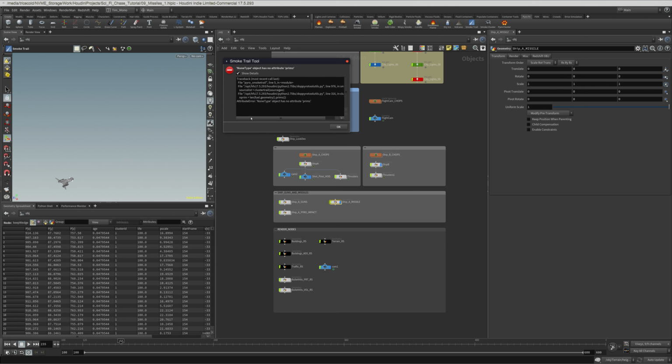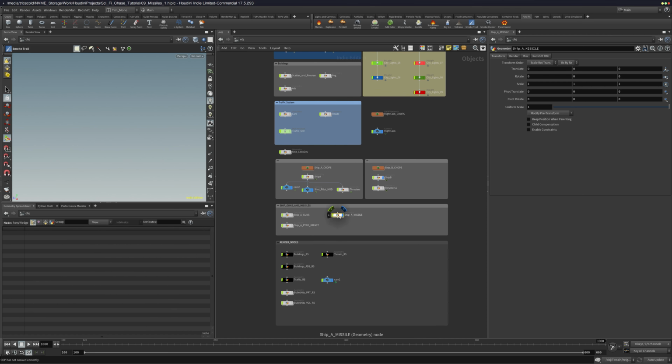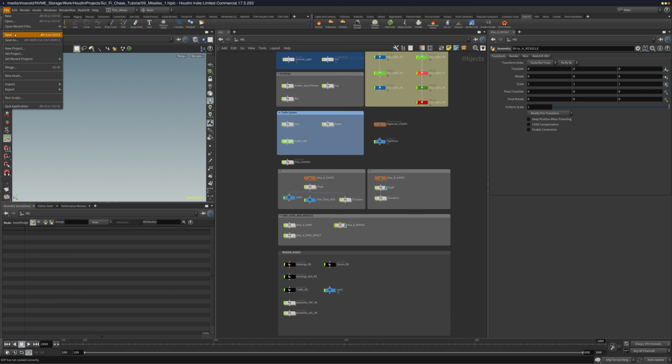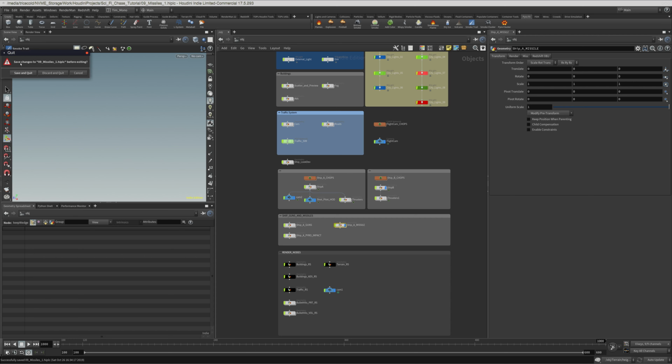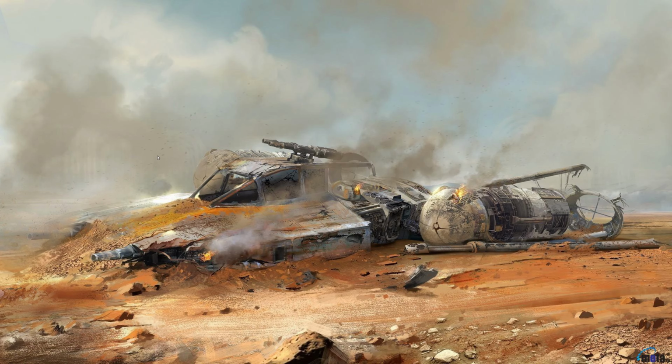Okay, this was just working, and I don't know why it's not working now. So I need to investigate it even more. I'll check this now. Clustering, maybe I will save and reopen my scene. Let's try that. Let's see if that's gonna do anything. Okay.